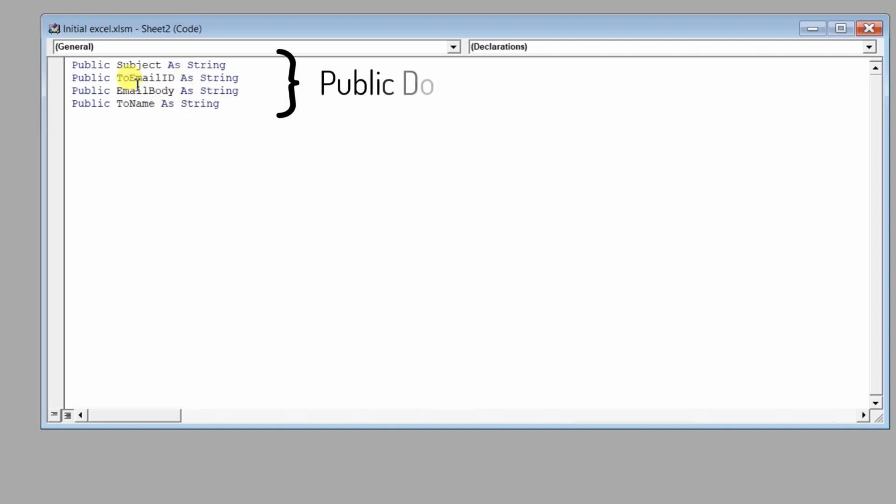Finally I have created 4 variables as public, all of which give the result as a string. One is for the subject, second is for the To email ID, third one is for the email body, and the fourth is for the name. These 4 public variables we are going to use to send email from Outlook.